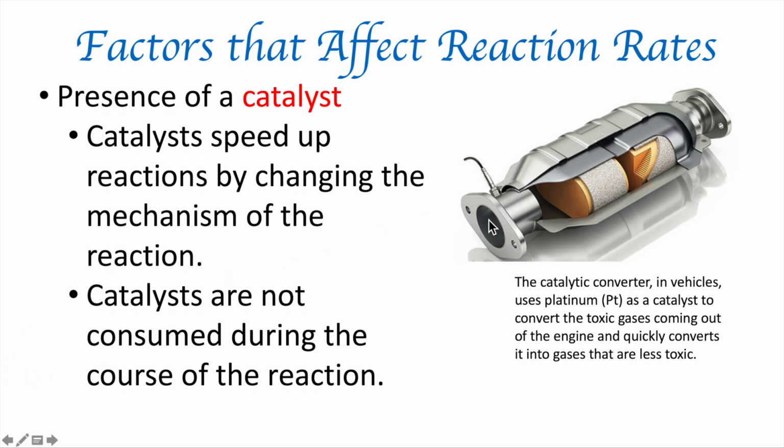Now, what we have here is a catalytic converter, and this is on the underside of a car. It takes the gases coming off of the engine, which has a large amount of very toxic gases. It passes through almost like a honeycomb wafer or a grid. As the gases pass through here, this honeycomb wafer is lined with platinum, a very precious metal. And it takes those noxious gases and breaks them down into something that is less dangerous.